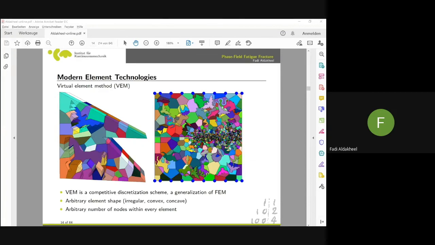And I advise you, if you're just starting, you do not need to have 1 million elements, right? Because you will stay 1 week maybe to just get a result. No, get a coarse mesh, right? And use a coarser, a bigger length scale, and see where the fracture is expected to happen. And then you can think about, okay, maybe if I manipulate my mesh in this area and that area, refine it here and there, I do not need to refine everywhere. Like a kind of prediction of how the crack will look. This is also nice in this method. So it can give you the possibility to know in advance without using so many elements at the beginning, right?